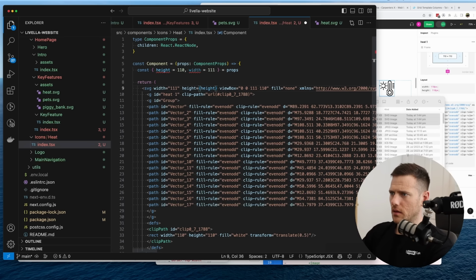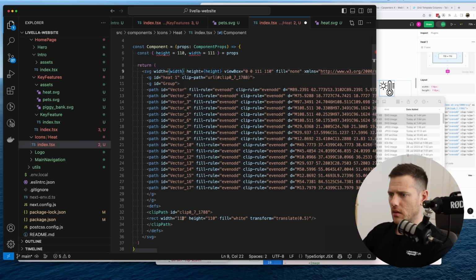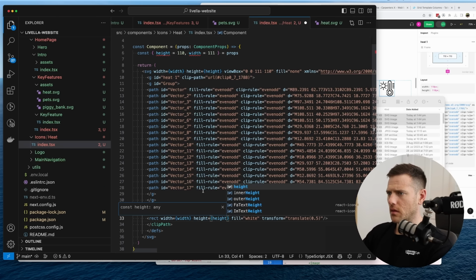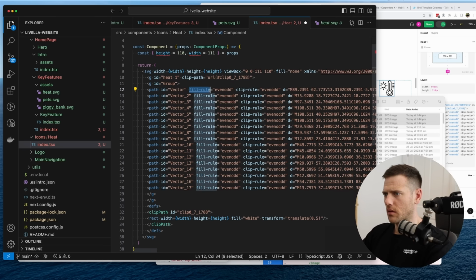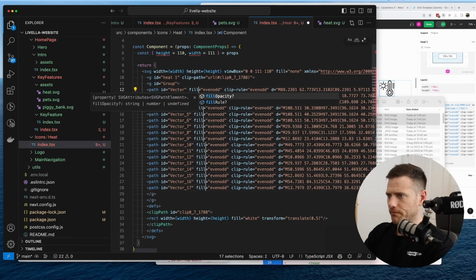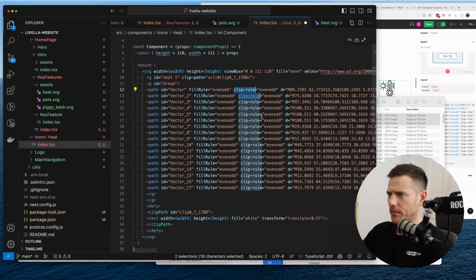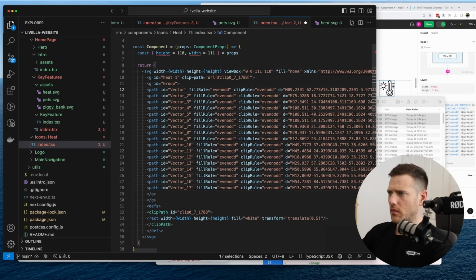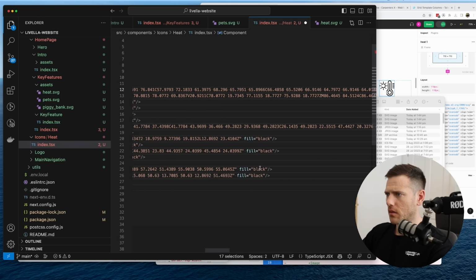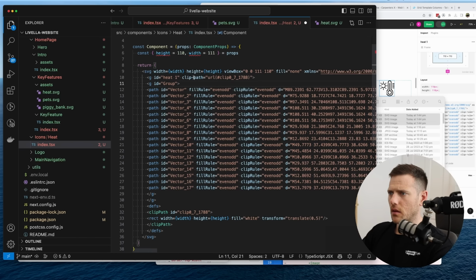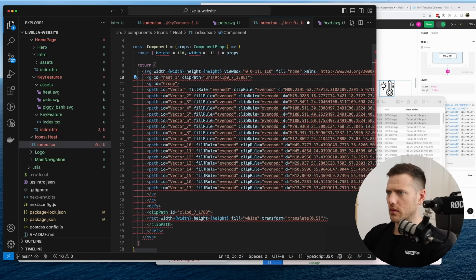I'm going to go height, width, need to rename all these props, so React doesn't cry about them.